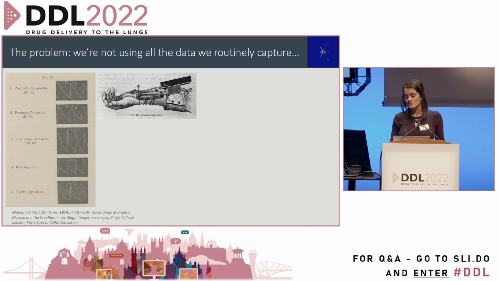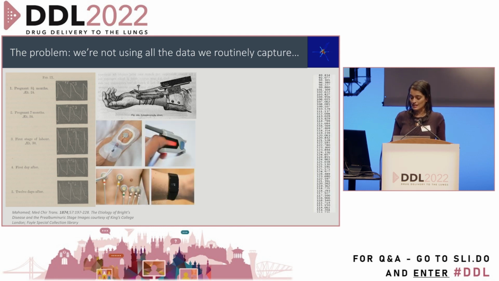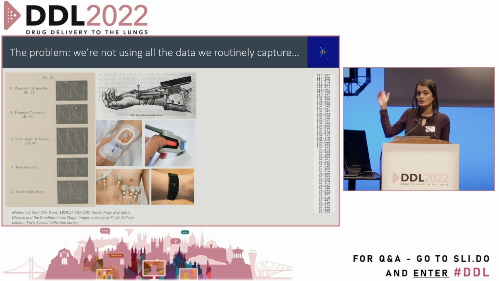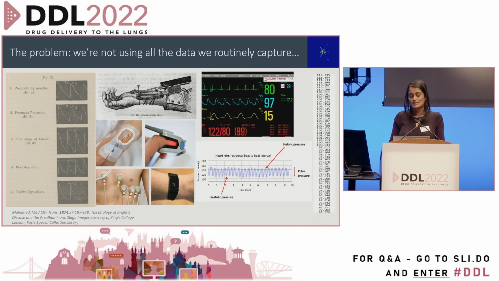Now, in 1874, we didn't have the digital data. Now we do have the digital data. And unlike this kind of image on the left, what we now collect is tons of numbers. So typically, in the preclinical setting, you're collecting between 500 to 1,000 data points per second. What you can see on the right-hand side is just 1 second's worth of data captured from a mouse radiotelemetry. So it's too many numbers. Too much for us to handle using conventional methods.